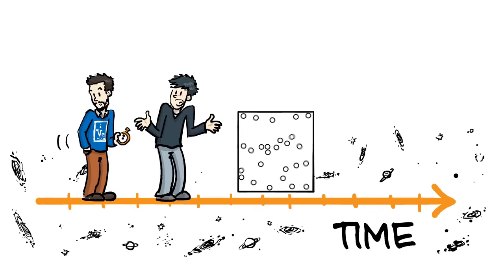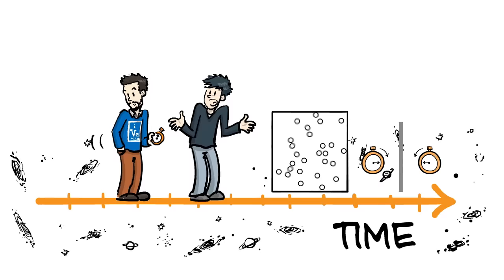The second law of thermodynamics is not the only physical process that prefers one direction in time. Now, is this the origin of our perception that time only goes one way? Or is it the reason for the universe's arrow of time? The truth is that we still have no idea why time only goes in one direction.